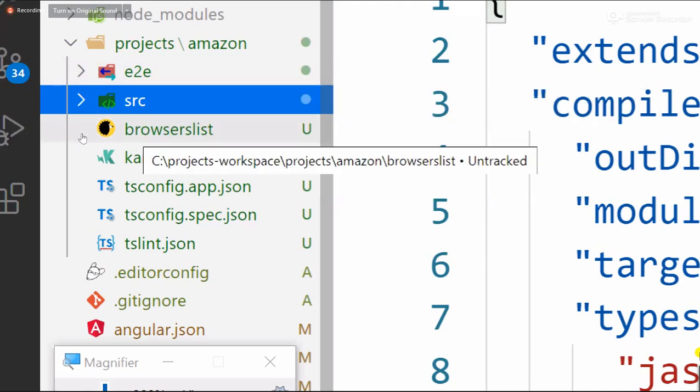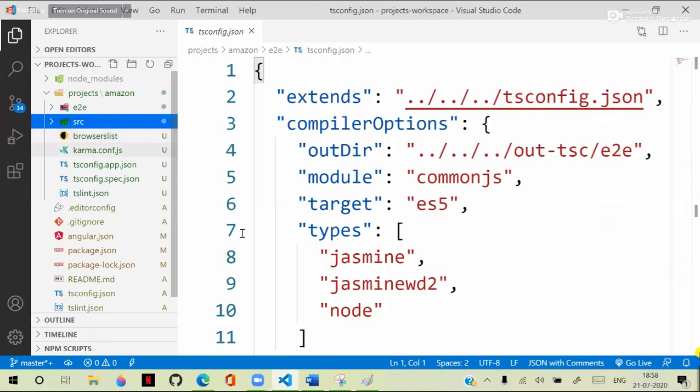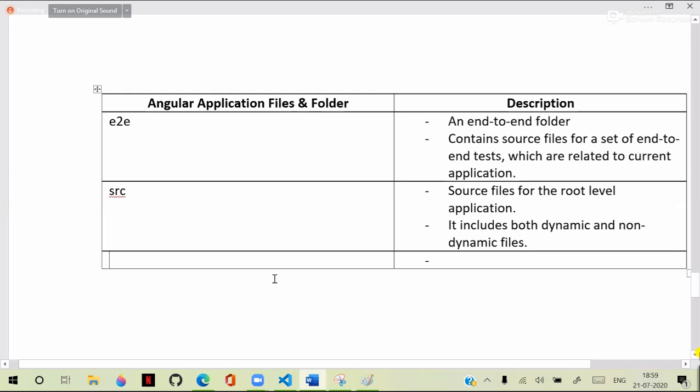We have a browserslist file. So that is one file you have there, browserslist. The intention of this browserslist is that it configures sharing of target browsers and the Node.js versions among various front-end tools.